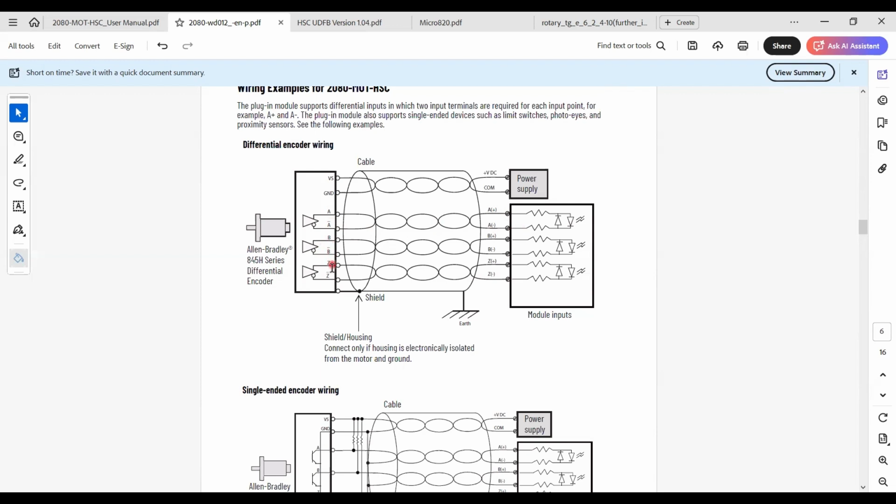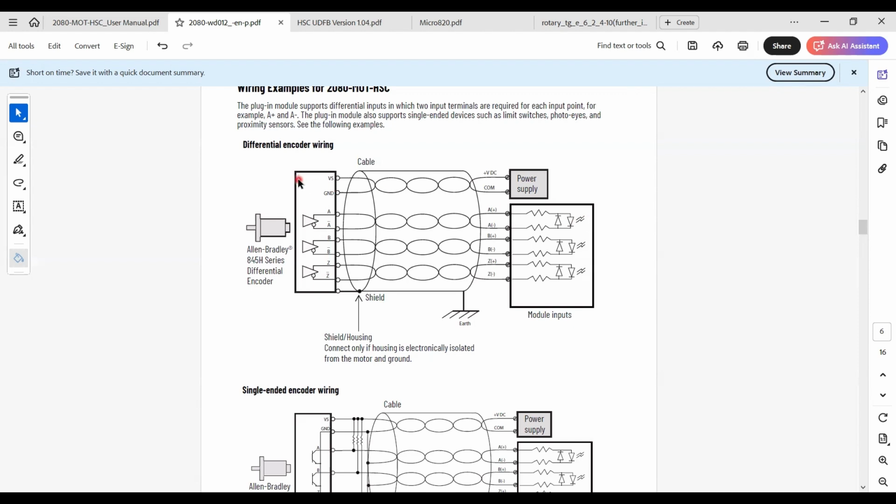Likewise, the phase A, B, and C can be connected to your HSC module. It has internally the resistors as well as this optical isolator. Depending on the signal you receive, it will generate some logic signals, and that will be used for counting, and the count value will be communicated to your CPU.